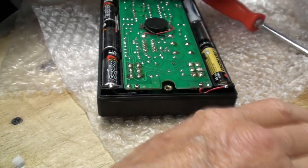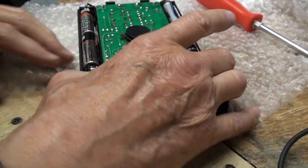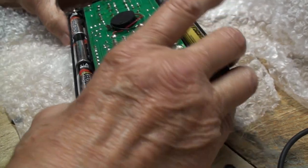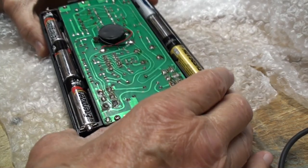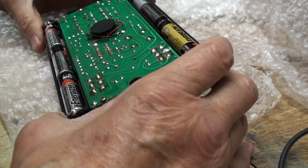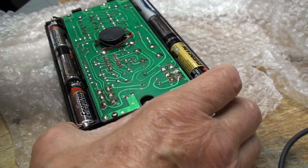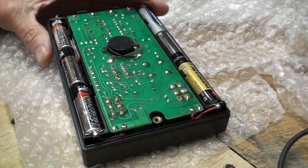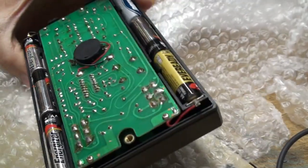All right. Now all we want to do is put that over here. It's out of the way. Okay. Now, this is what I'm worried about here. Now, to read the chip, as everyone's telling me, you read it from the top. But before we do that, let me see if I can magnify this so I can see it on the TV.